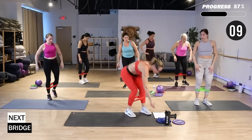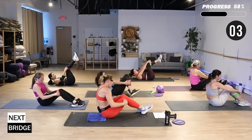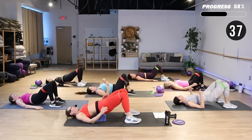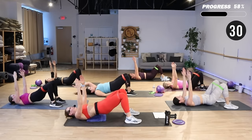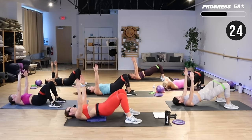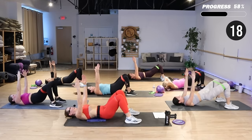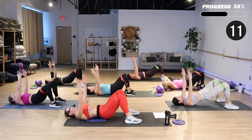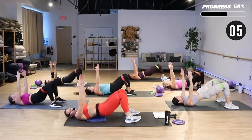You're back looking at the ceiling for a bridge. Pull the band up just above the knees. Hips up, hips down. Open your feet up, push through the whole foot. I'm going to lift my arms to the ceiling here. Go to a tempo that feels good for you. If you have a booty band at home, you can use that. More at the top — lift, lift, they're quick.